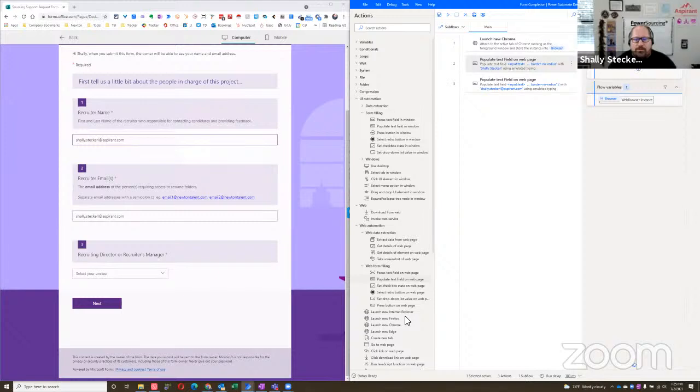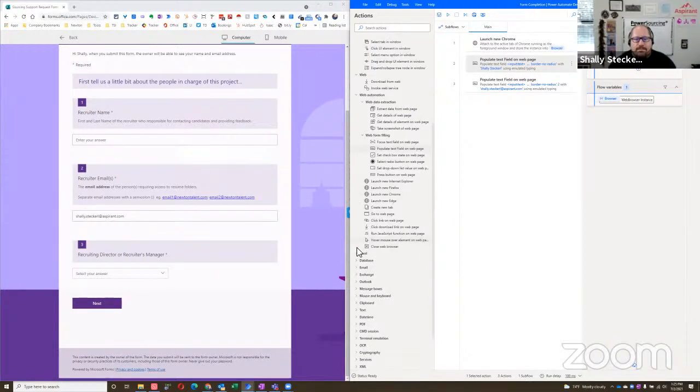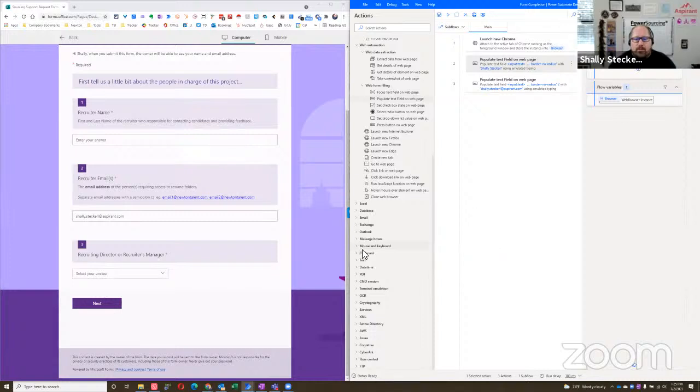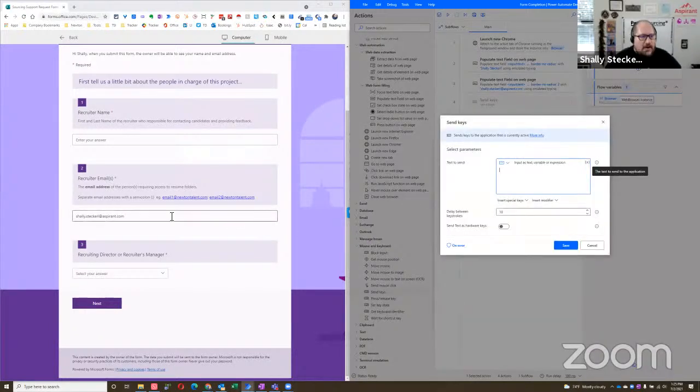Now we're going to do the same thing with the keyboard that we did last time, and that is mouse and keyboard. What we're going to do is send keys. And I believe I don't need to focus because I'm already focused. The robot is already in this field.